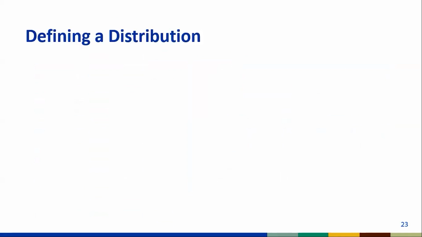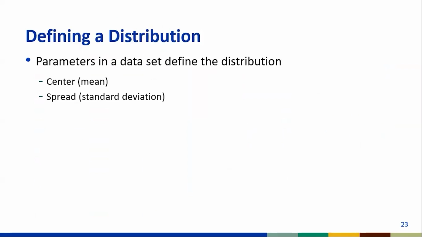Now that you've seen what distributions look like, let's discuss some underlying principles and the insights that they offer. 2 primary parameters define the common distributions of normal, log normal, or gamma found in environmental data: the center or mean and the spread or standard deviation. The mean is calculated as the sum of all measurements divided by the number of values in the dataset. In a normal distribution, the mean is also the median and the most frequently observed value. The standard deviation measures variability around the mean, indicating how spread out the data are.